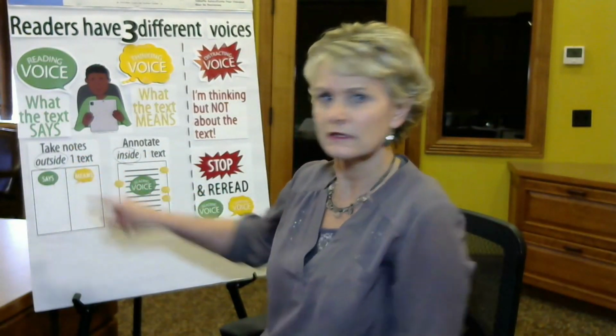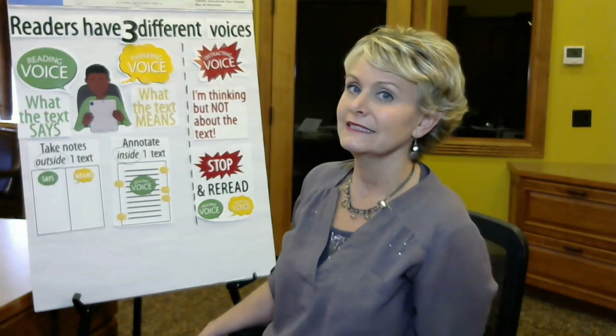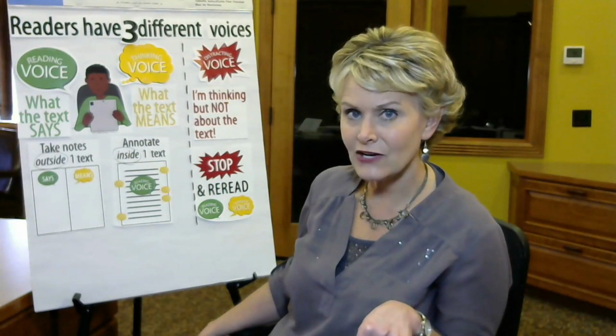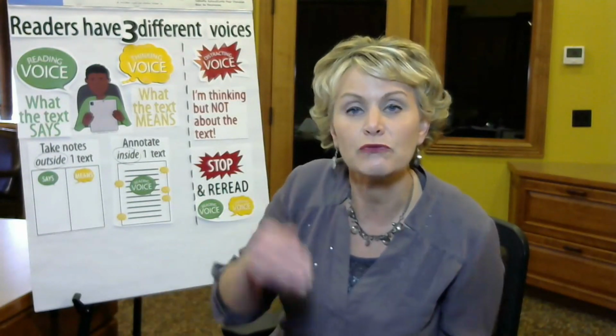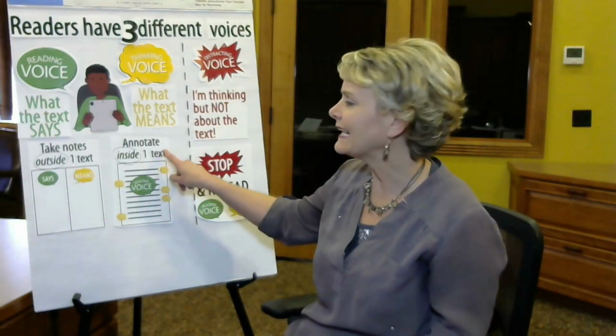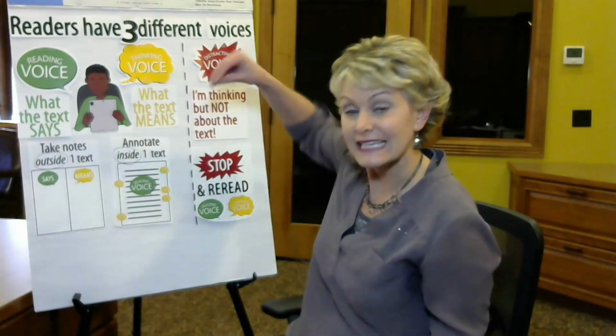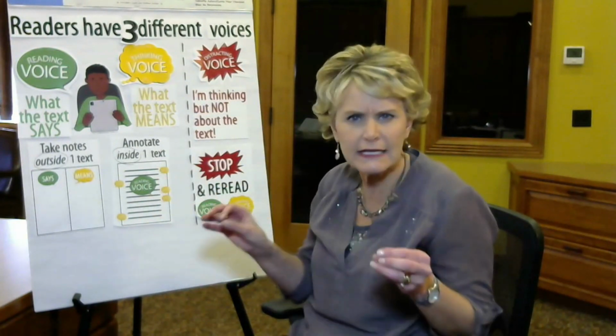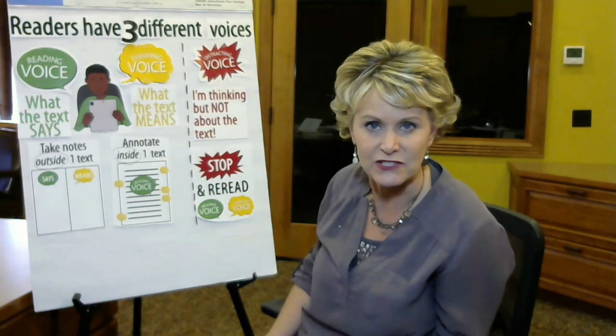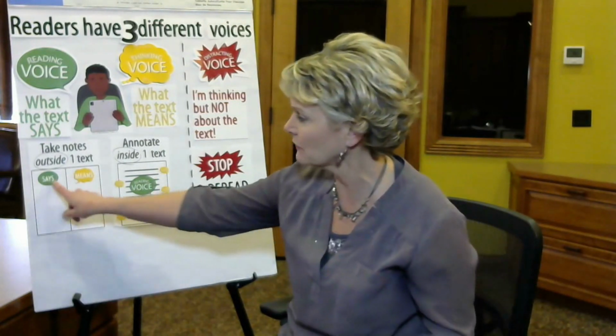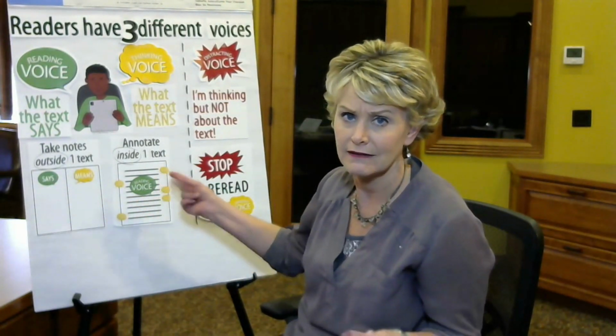Okay, so in this lesson, we were learning that sometimes readers have to take notes outside the text because you can't write in the text. But when you want to take notes or you have to remember what you read and you can write in the text, we call that annotating the text. All right, it's putting a note inside the text right next to the author's words. And you do see why it's faster, don't you? Because you didn't actually have to write down what the author said. You just highlight it faster.